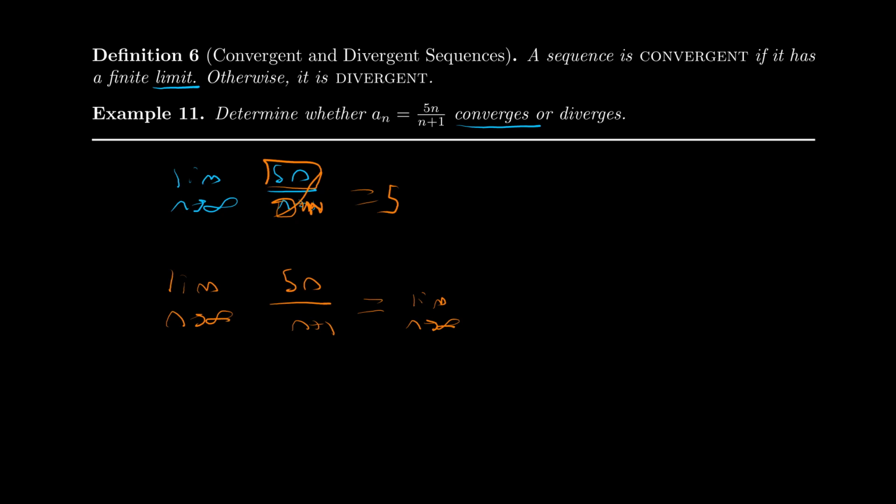So 5n divided by n is 5. And then I get n divided by n is 1, plus 1 divided by n is 1 over n. And then as n goes to infinity, this term vanishes. We get 5 over 1, which is 5, which is the same thing that we said. It converges because this guy's a number. Okay, it goes to something.